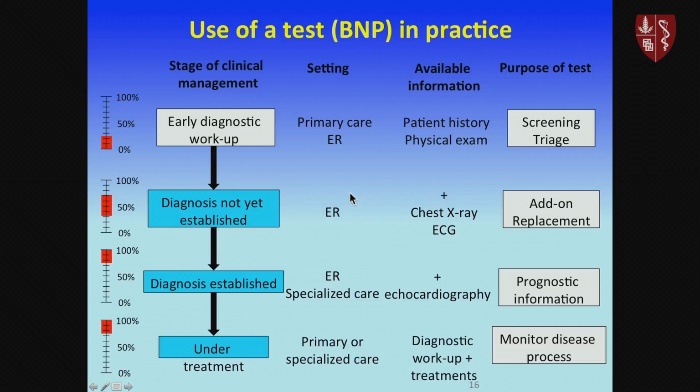Later on in the workup, maybe in an ER when you have a chest X-ray and an ECG, you might use it as an add-on or replacement for other tests. Once the diagnosis is established and you have the echo, you might use it to monitor or predict prognosis, or you might use it to monitor disease processes as you go along.